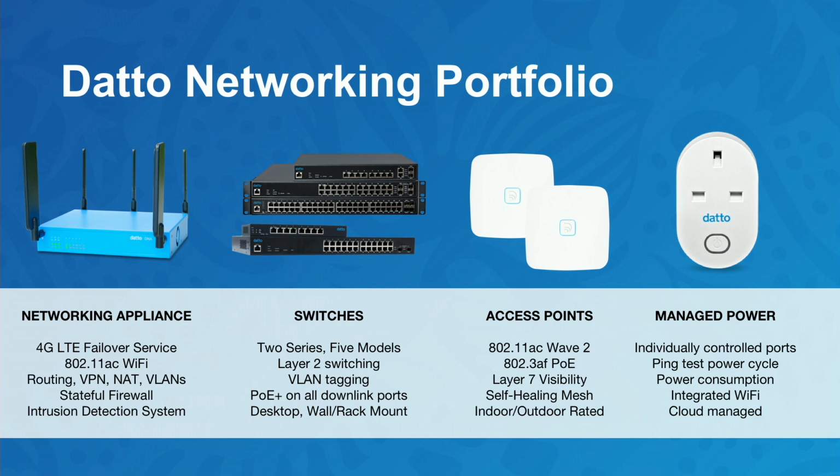All of Datto's networking portfolio is designed to make life easier for managed service providers in three main areas: setting up the network and building out a network of access points and switches for customers, managing it on a day-to-day basis, and then troubleshooting issues as and when they occur.